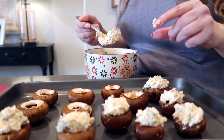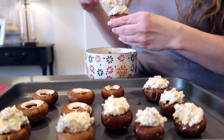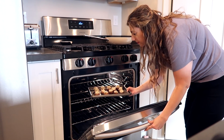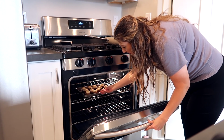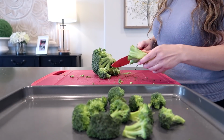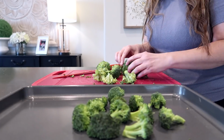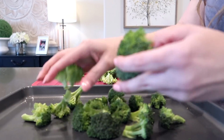Even if there's just 1 bite left and you're like, oh, I'm full, I don't need this. A lot of times you're like, oh, I'm just gonna eat the bite. Don't eat the bite. Give it to someone else. But a lot of times for me, it's like I eat half the donut and then I'm good on the donut. I don't need the rest of the donut. So don't eat the rest of the donut. This isn't a competition. And then also trying to not eat late at night.